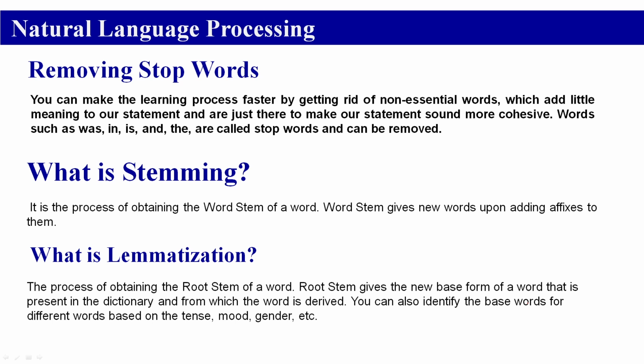Well, there is another thing called removing the stop words. You can make this learning process faster by getting rid of non-essential words, which you speak many times. Whenever we are talking to friends, we use a lot of non-essential words which do not carry any meaning, and these words are not important to a computer or machine to get information out of it. They are just there to make our sentence sound more cohesive. Words such as was, in, is and are are stop words. They can be removed easily. Okay, I was in the market yesterday.